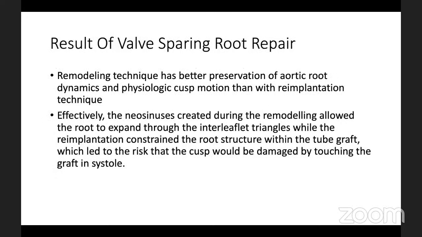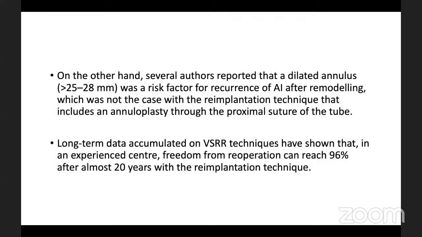The result of valve sparing root repair: the remodeling technique has better preservation of aortic root dynamics and physiological cusp motion than the re-implantation technique, because the new sinuses created during remodeling allow the root to expand through the interleaflet triangles, while re-implantation constrains the root structure within the tube graft, which leads to the risk that the cusp could be damaged by touching the graft during systole.